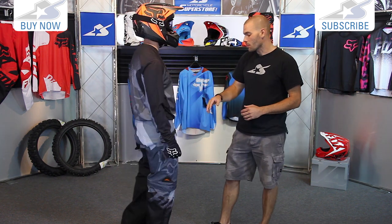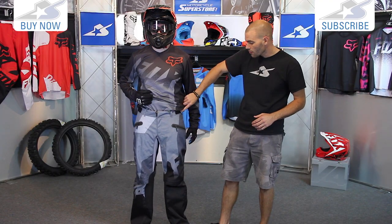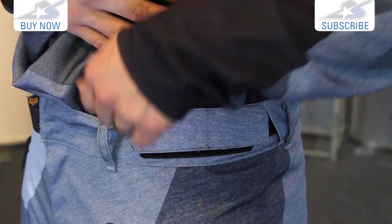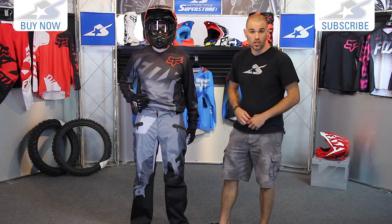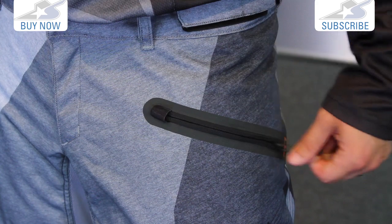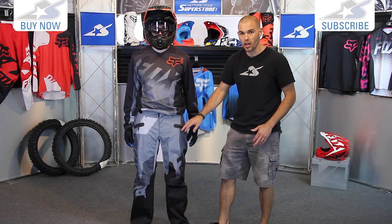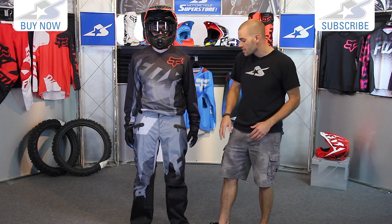Back to the front, we'll talk about the pants. The closure system on these is just a zipper and a snap. You do have some adjustments — Velcro on the sides and also these nice big belt loops. You can actually wear these dual sporting if you'd like to. They do have pockets here on the front, though those are inside the body of the pant, so you're not going to get a whole lot of storage in there, but small items will definitely fit in there.